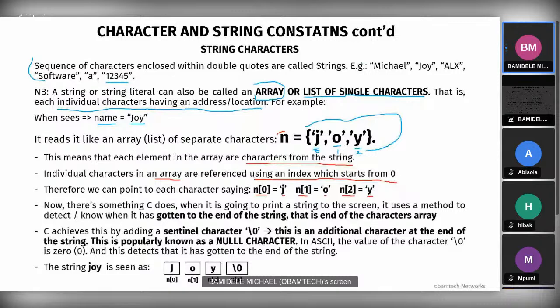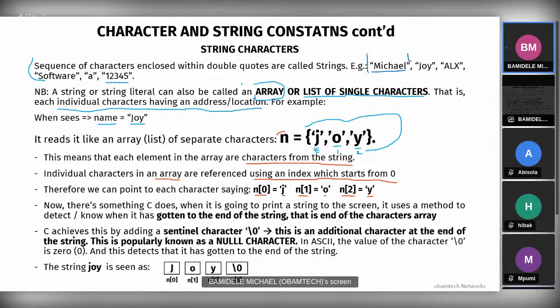A string constant is a sequence of characters enclosed in double quotes. That is one of the best explanations of a string. What is a string? A sequence of characters that are enclosed in double quotes. Just like you have this string, as long as it is in double quotes, it is a string. You can see something tricky here.